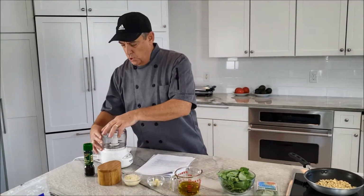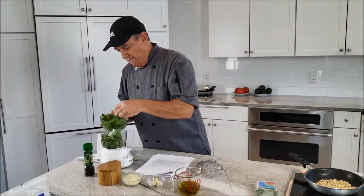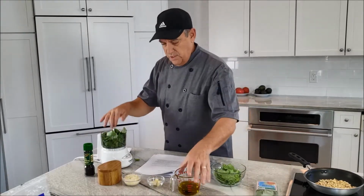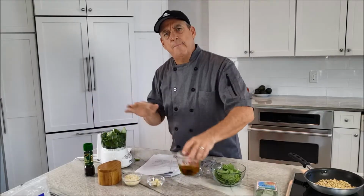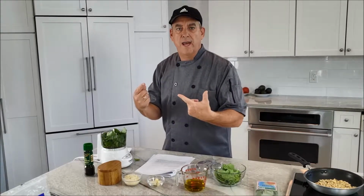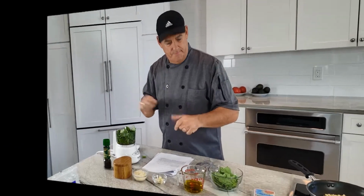We're just going to put it into our food processor. So maybe take half the basil, depending on what size processor you have. And I like to start out with a little bit of oil in there, and then just turn it on and start processing. Once I get the basil down into a manageable amount, then I can add the garlic, a little bit of salt, keep pureeing it, stop, finish it with the cheese, do a taste test, and that's it. So let me do that now.